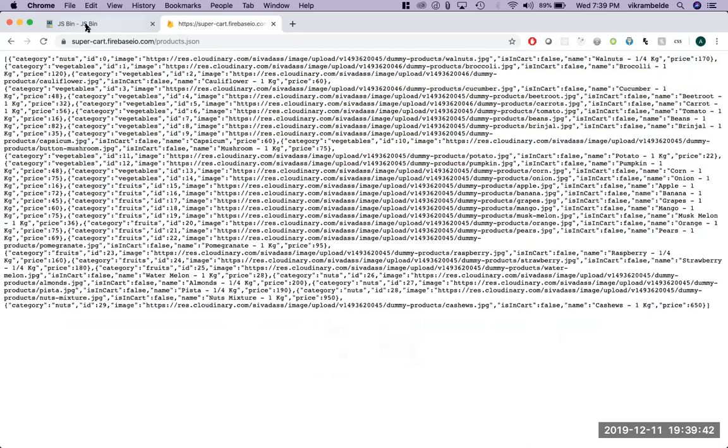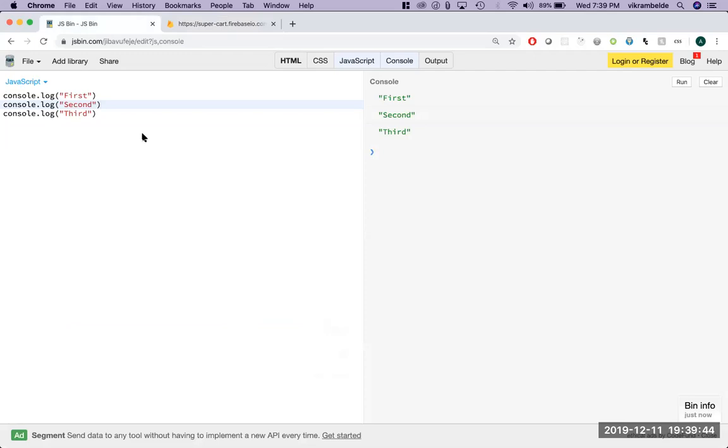So when you make an API call which is asynchronous, let's assume the second statement in here is an asynchronous call. We never know when it executes. So it will print the first statement, and then if this is an asynchronous statement, which in my case, I would do something like this.